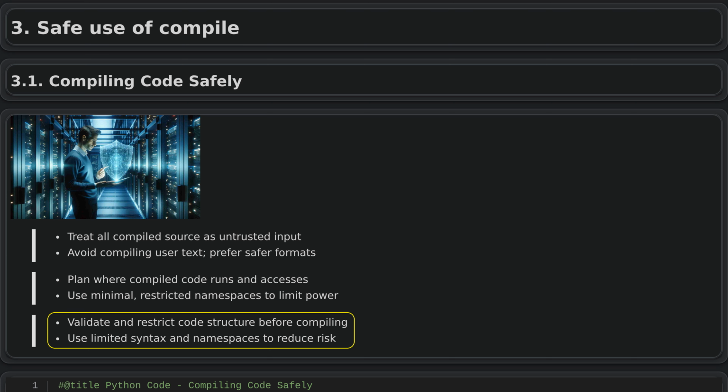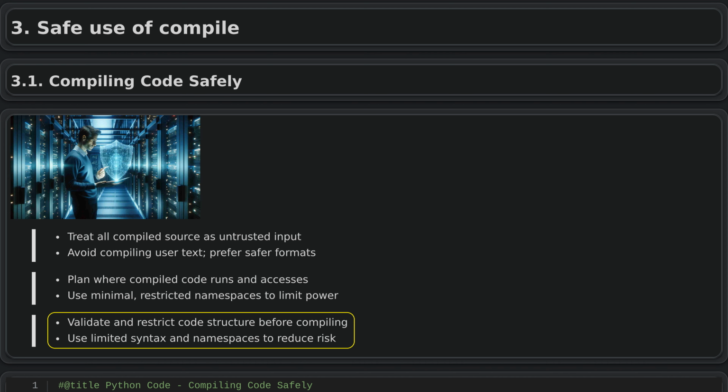To safely use a compile function, you should first restrict and validate the code structure, instead of relying on it as a security sandbox. You can inspect the text or its syntax tree and only allow simple, predefined patterns, such as basic arithmetic and a few math functions, while blocking things like attribute access, function definitions, loops, and imports.